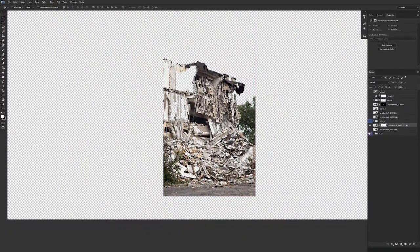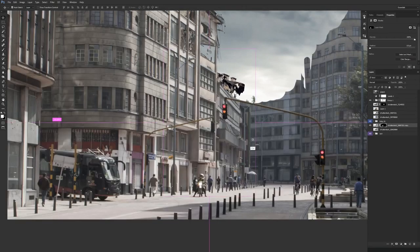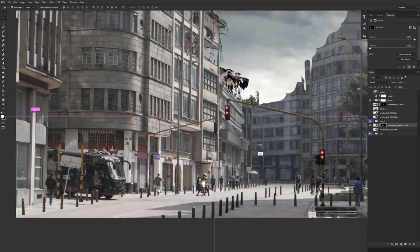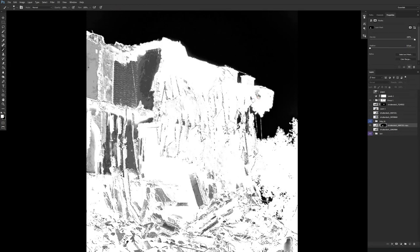So in order to get branches, especially close-up branches, to be completely photographic and realistic, it's just a lot of time and pain, but sometimes you just gotta do it. Cool, so we'll do something like this. Actually, that works pretty well. The tough thing with branches is there's a lot of specular highlight on them. So when you use that Color Range tool, it's going to leave a lot of the highlights missing, and you're going to have to go in and paint them back in.